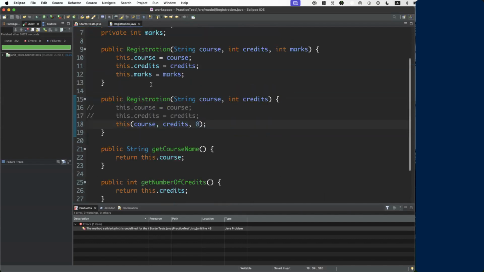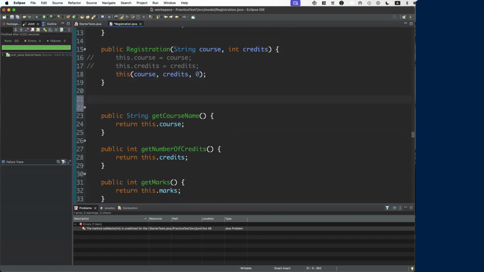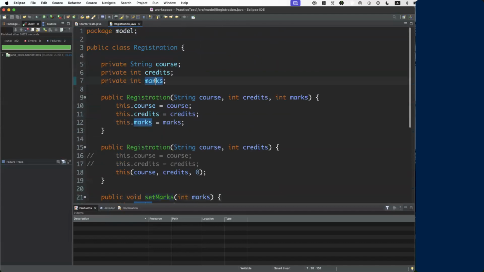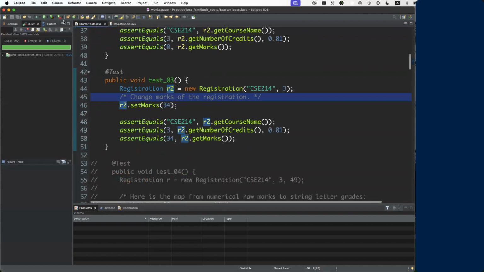Let's go to registration and put that. I personally like to put the mutator before the accessor. You can choose whichever you like. So public void for the mutator and the name. Now we're going to generalize the argument 34 into some integer. This marks will be marks, because I know the setMarks should really be setting this particular attribute accordingly. Let me go back here, and then if I run it, done. All right.